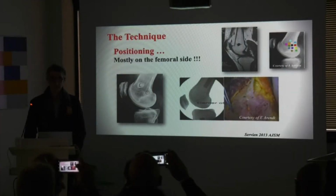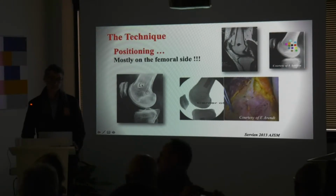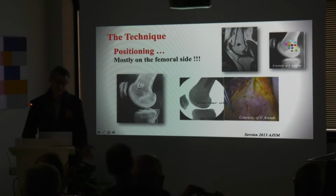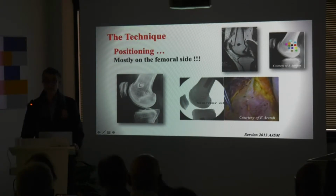So the technique, position, mostly wrong placement on the femoral side. You see, if you have such an MPFL, how could it work? Impossible. Elvire Servien showed clearly that even in a trained team, they can have unbelievable differences in terms of MPFL positioning on the femoral side.